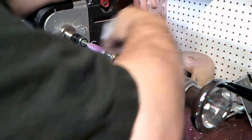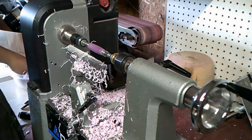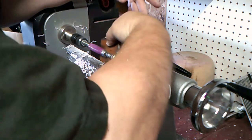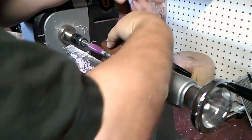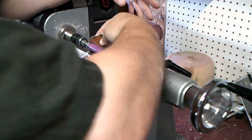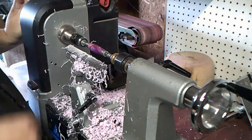Nobody ever shows you a sander. There you go. Everybody loves this one. Then we're going to get into the actual wet sand. These little bad boys with the water. Starting to come along now.